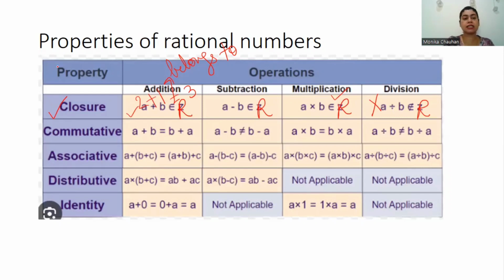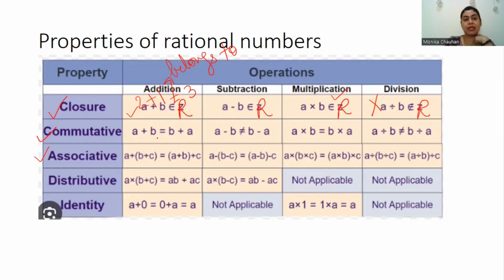Now the next part is our commutative property. Now the second, very important, because sometimes it will come in your exercise also, which property verifies this question, and you should remember whether it is commutative or not, and how to identify. Now between commutative and associative, there is a difference. Can you see in commutative there are two numbers? So commutative always deals with two numbers and associative deals with three numbers. The very important part that you need to remember is this: commutative deals with two numbers and associative deals with three numbers.